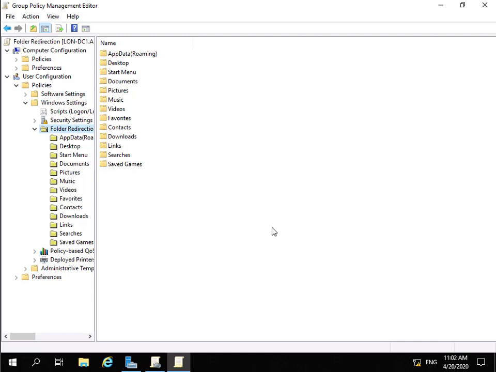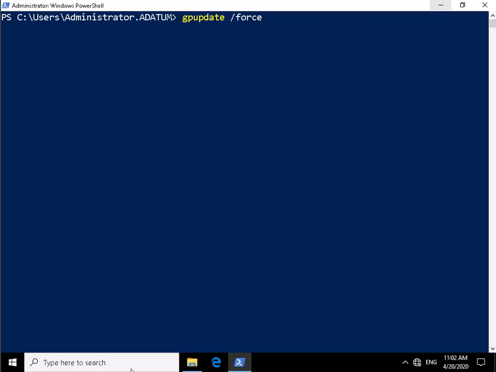So the next thing to do is to go to our client PC and just enforce the group policy so we can do the group policy folder redirection. So I've come into PowerShell, and all I'm going to do is just do a gpupdate /force. I'll hit return here. This will go through and update the group policies. And once the group policies are updated, the next thing to do is we'll log in as a user called Bill, who's a member of the marketing department, to see if the group policy folder redirection has indeed worked. So we'll just wait for this to finish.